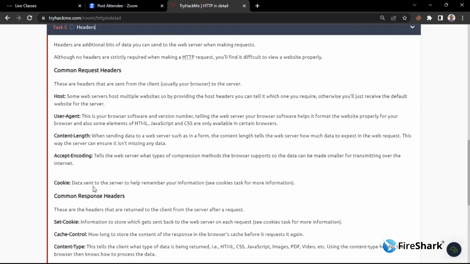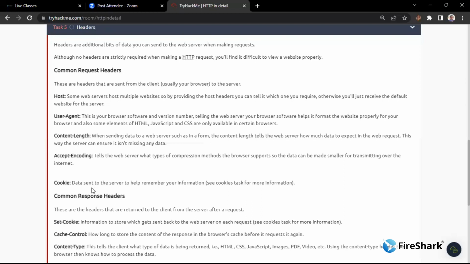When you visit the TryHackMe website for the first time, the browser will store some cookie so that you do not have to log in again and again. It stores some kind of information in its cookie storage.